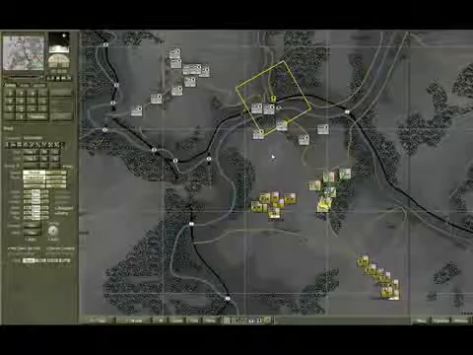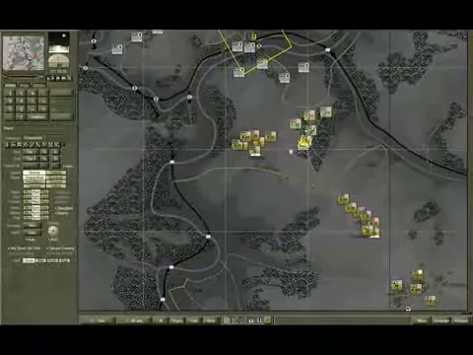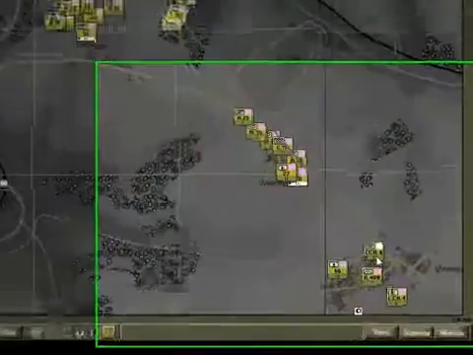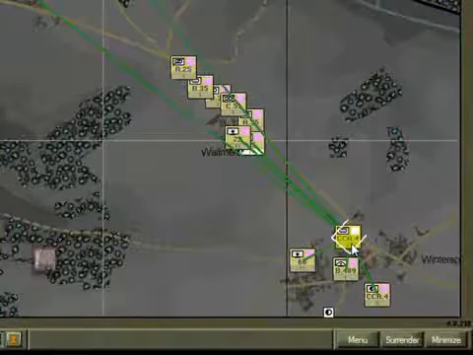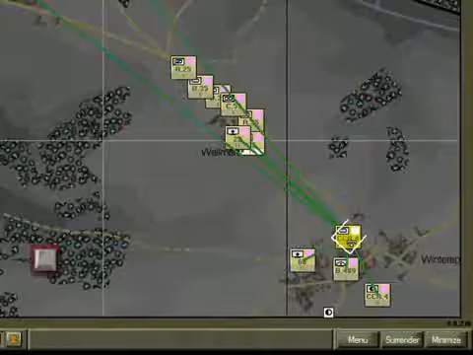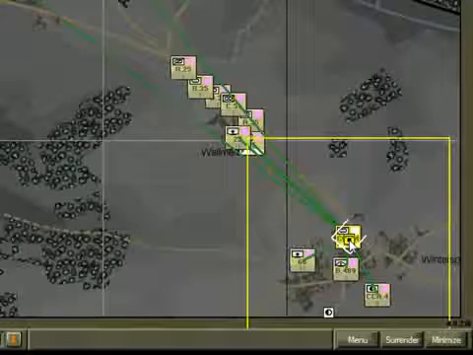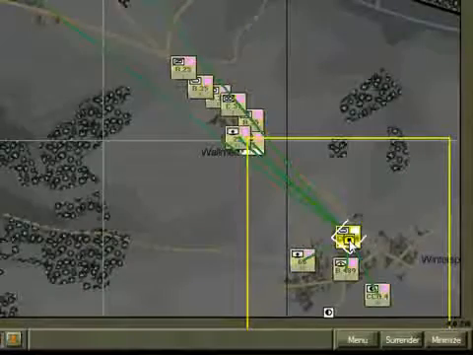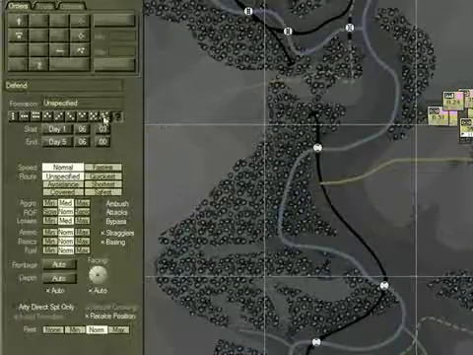Last but by no means least, we need to issue orders to the rest of Combat Command A. Select CCA Headquarters, hit the D key, that's the shortcut for defend, click on the CCA Headquarters. Note this places a defend icon on top of it. Choose in situ formation.